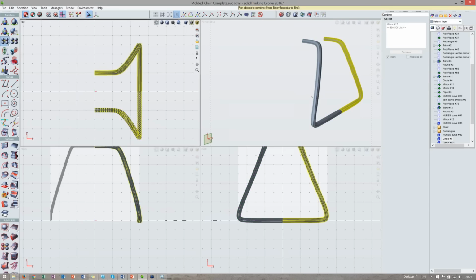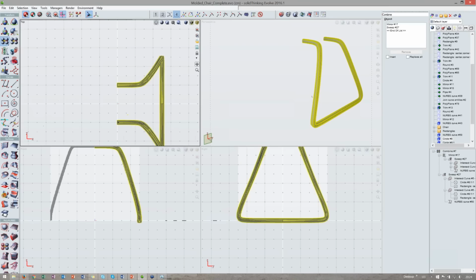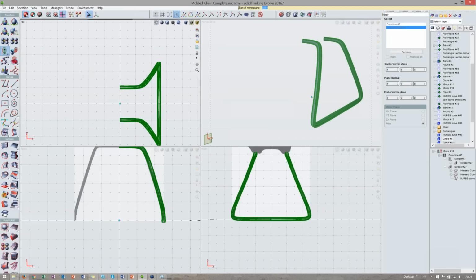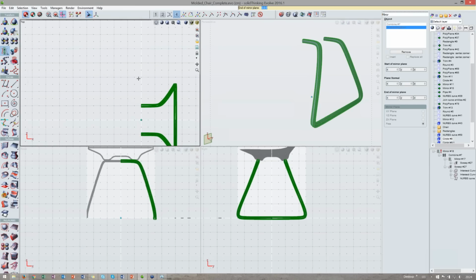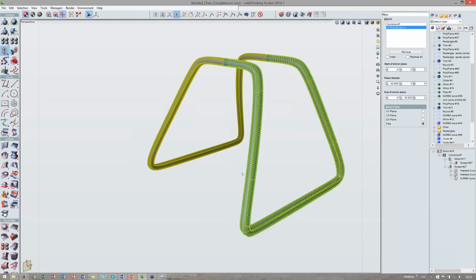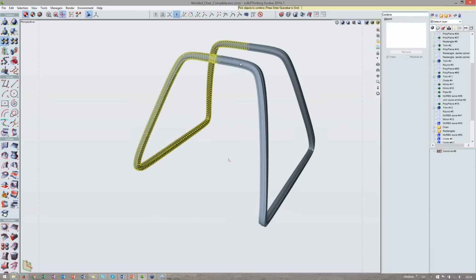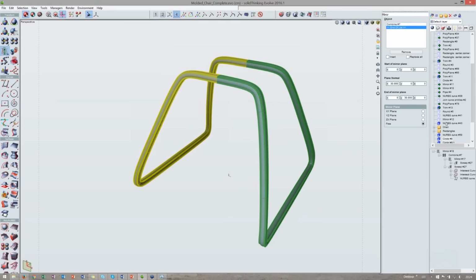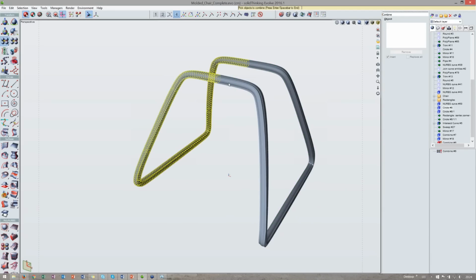We can combine these two surfaces, and again we can mirror these two, this combine we did on the other side, and combine again. So what I did is simply start from a surface, something that was basically open, and I turned it into a solid.